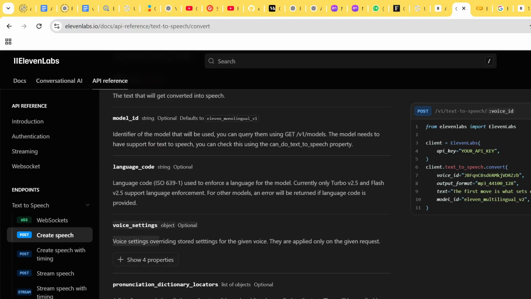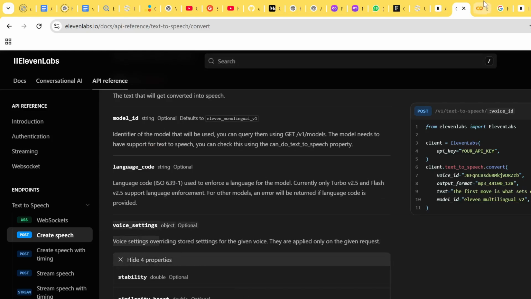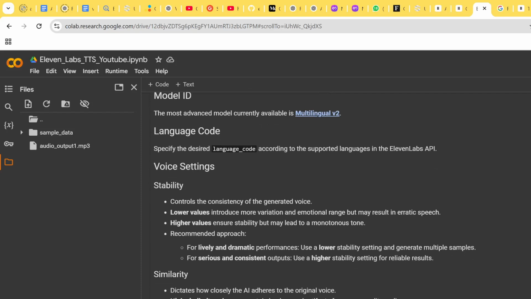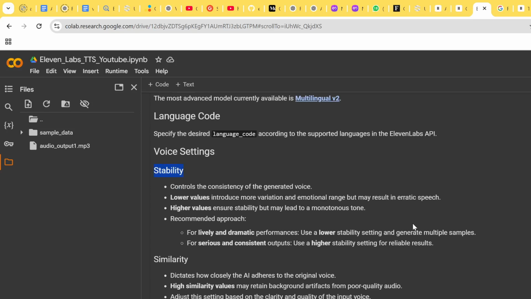So, voice settings, we have these parameters. I explained them here. One by one, we can see what stability is and what values we can use, what ElevenLabs recommends for its value. So we can follow that.